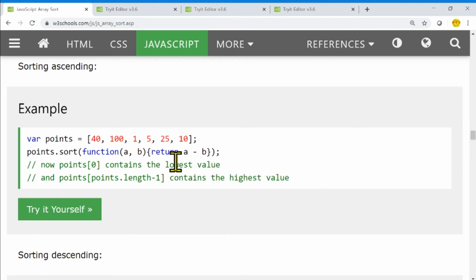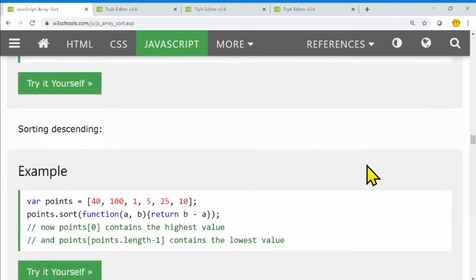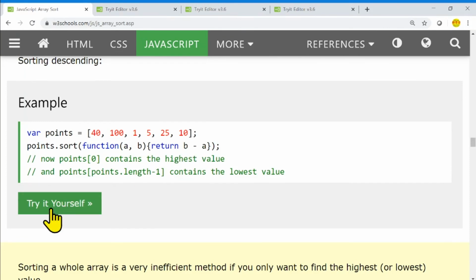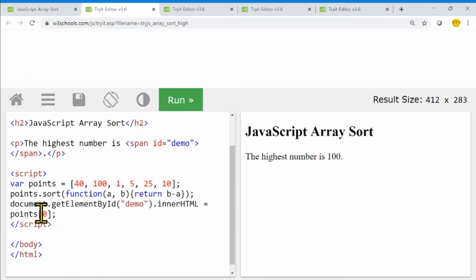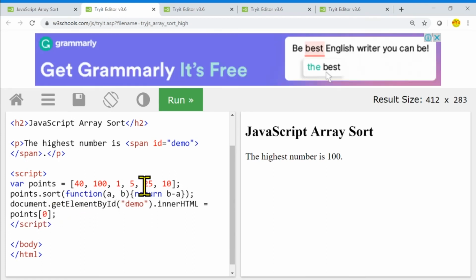If we sort with return b minus a, which means sorting in descending order, then the first element will be the highest value and the lowest one will be the last one. We can get it like that. Here, if we get the first element after this descending order sorting, because this value is b minus a, then the first element is the highest one. We can get it.